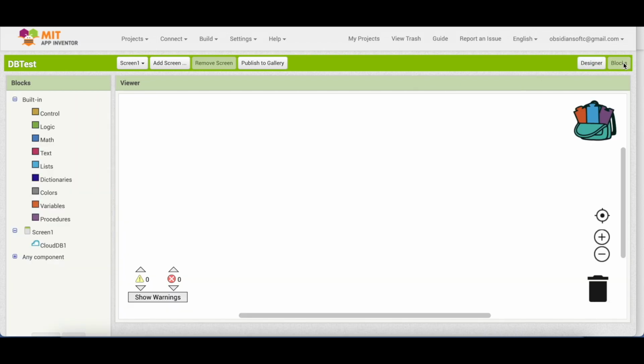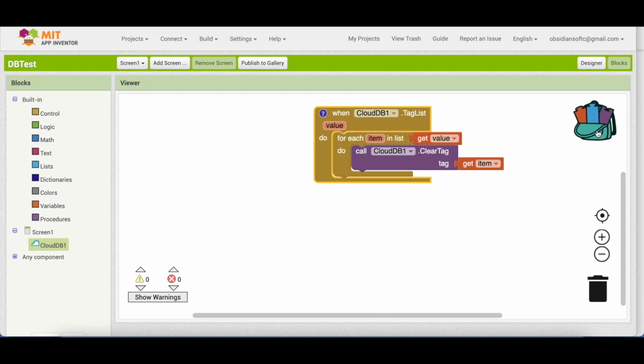If I have another app with a CloudDB component in it and I want to have some code for cleaning up the entire CloudDB, I just click on my backpack and get it from here. By the way, there is an error here because I do not have a clear button here. But this is just for explanation that you can reuse code by putting it inside the backpack and then using it in another app or in another screen. But don't overuse the backpack so that it doesn't become too complicated, and empty it once you're done using it. So right click on it and empty the backpack.